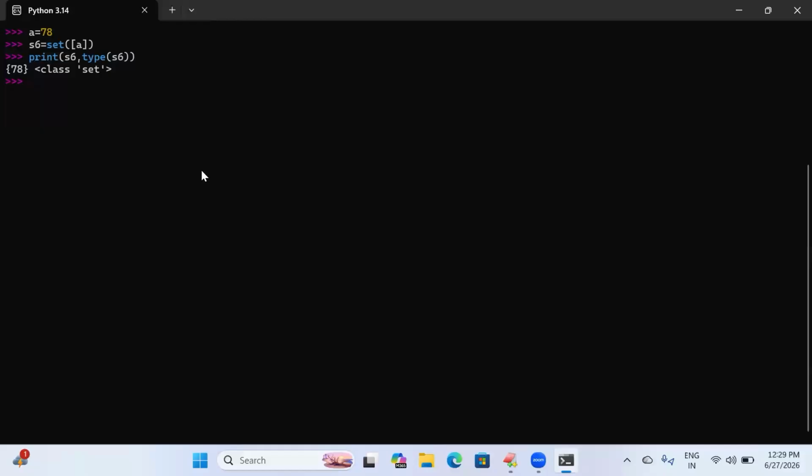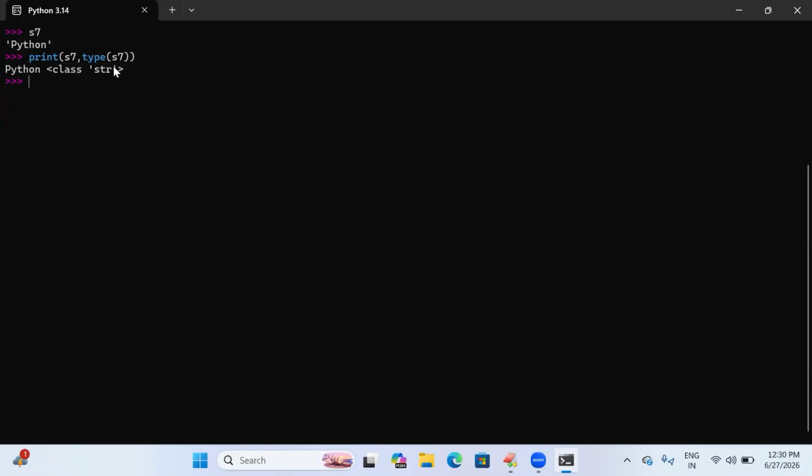And apart from this, I want to tell one important thing. I'm declaring a value S7 is equals to Python. I'm printing the value of S7 and its type. See, this is our value Python, which comes under class str.